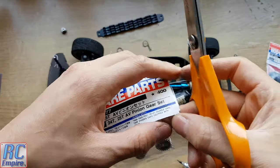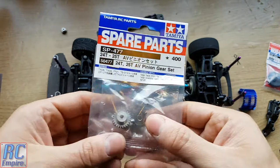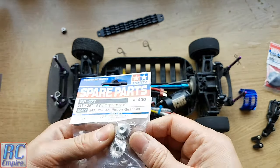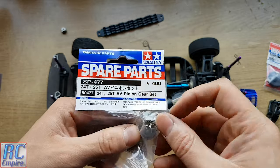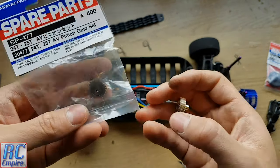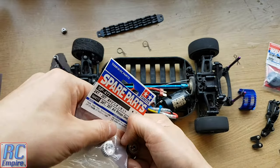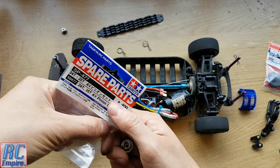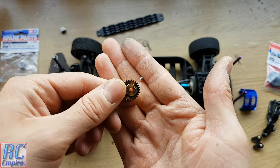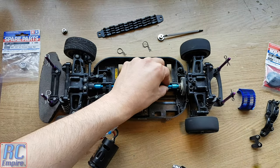Now, let's see what new bits we have. As with most of these Tamiya gears, they come in sets of two. So here, we have a 24 tooth gear and a 25 tooth gear, and we'll be using the 25 tooth one. You can also see in the packet, you get three new grub screws. If we put these to one side for now, let's firstly take a look at the spur gear.